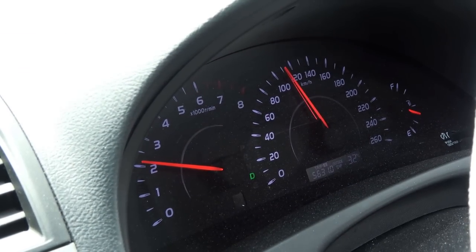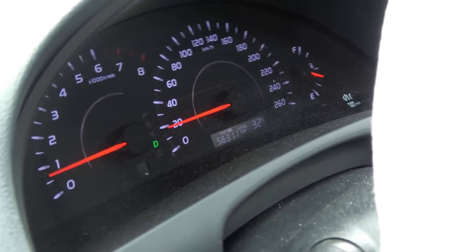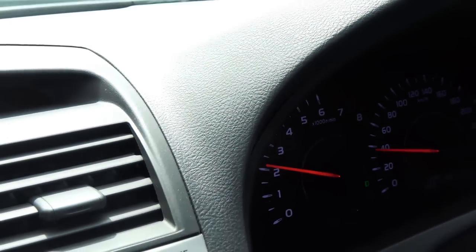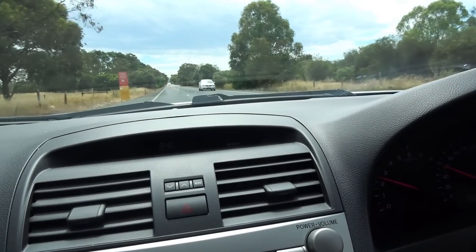And now the moment you've all been waiting for. Oh yes, that is 110 km/h to a dead stop in 3.5 seconds. And that's how you properly install brake pads and rotors in your car.